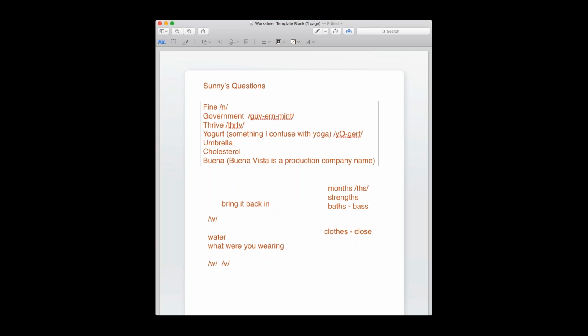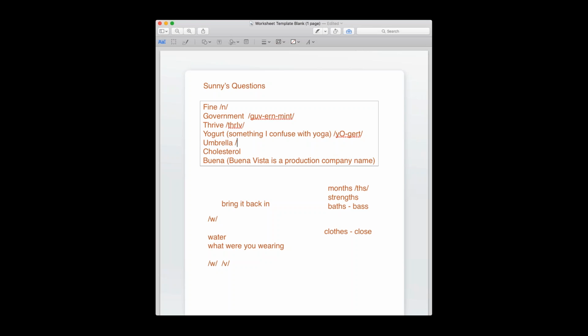The reason it's sounding like yoga is because you're not getting the strong R and you're not getting the ending T. So you've got to get those R and T at the end. Yogurt. Gurt. Say that for me. Gurt. Yogurt. That strong R and then the T at the end. Okay? Yes, I will practice. Yep. And then the next one.